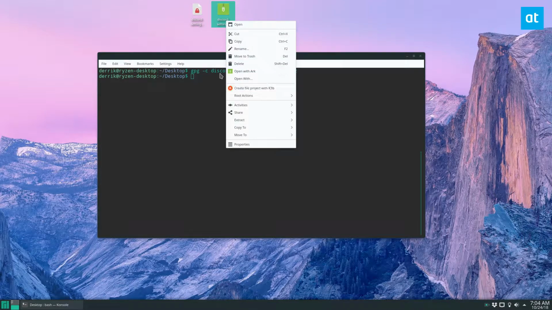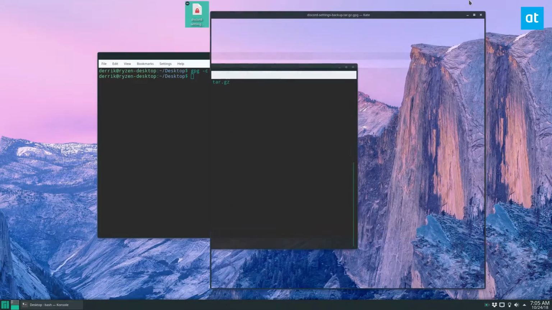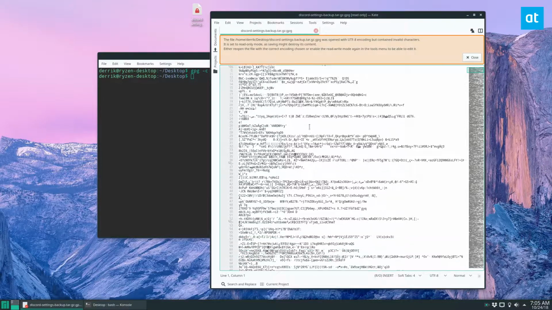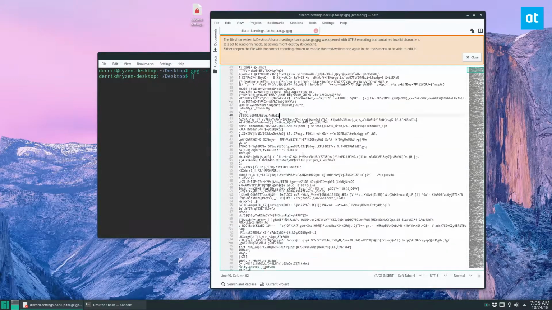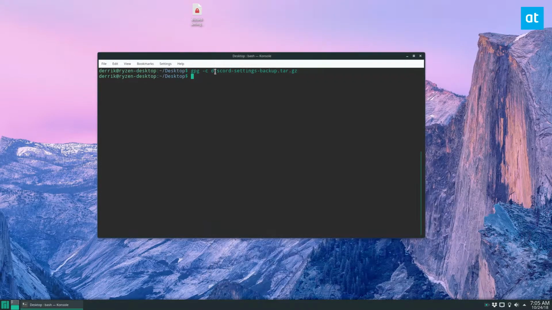From there we can delete this one here, and then if I try to open this, if I'm an unsuspecting person, if I'm not sure what it is, it's not going to work. It's going to try and open in my text editor, and all you'll see is just this garbled text. It's completely safe, and if I want to access it again, I need to do gpg and then Discord, enter my password, and then I have access to it.